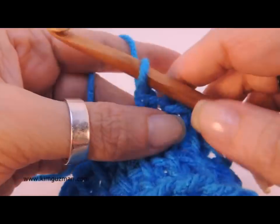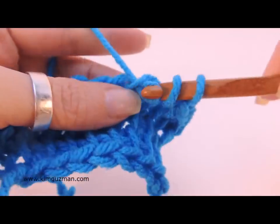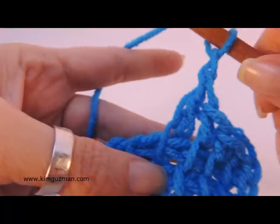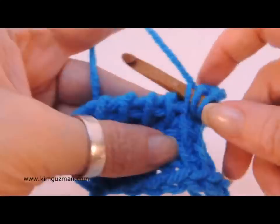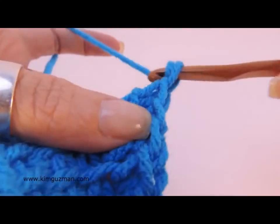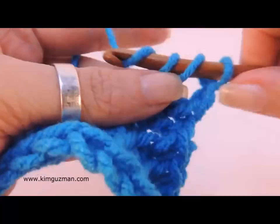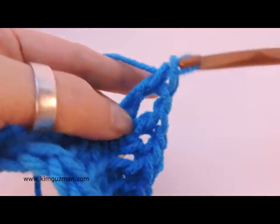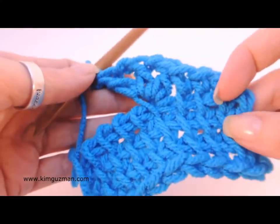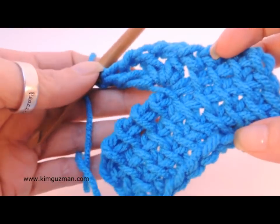You could even do a fancy stitch pattern. Let's say I wanted to do something like double crochet, chain 1, double crochet, maybe a shell. Maybe I'm doing a shell bind off. Anything at all you want to do as a bind off can be used. Typically it's a slip stitch, but you can actually do any of the stitches there as a bind off, whatever suits you.